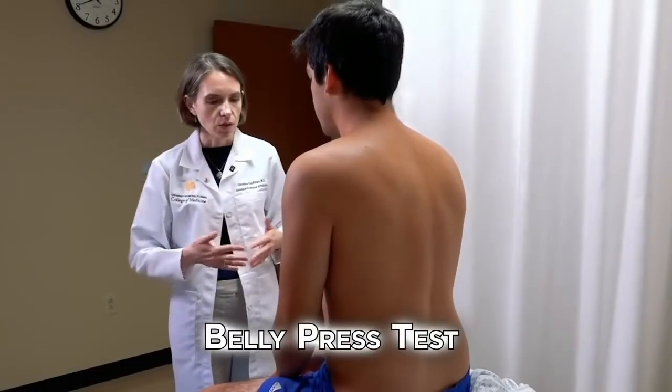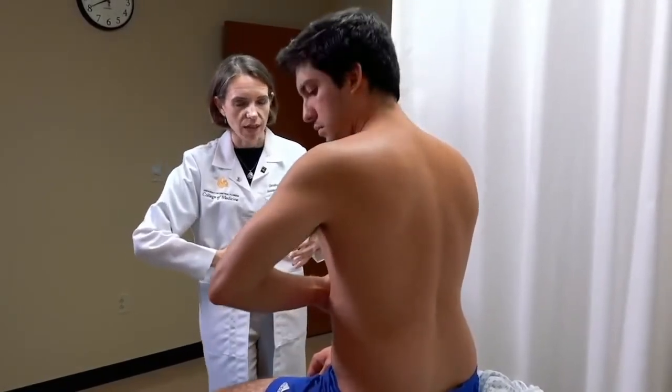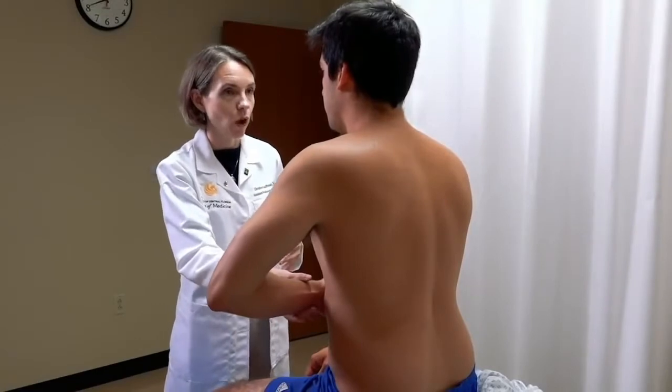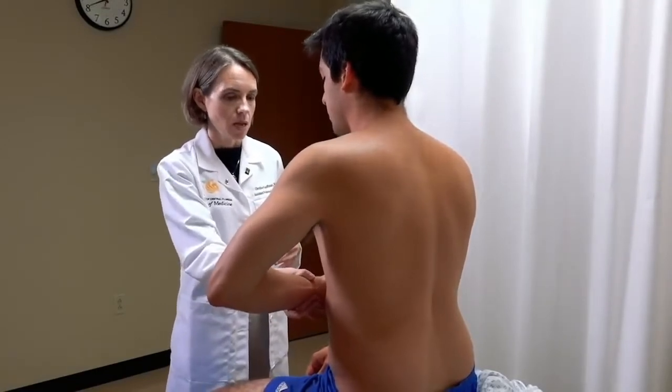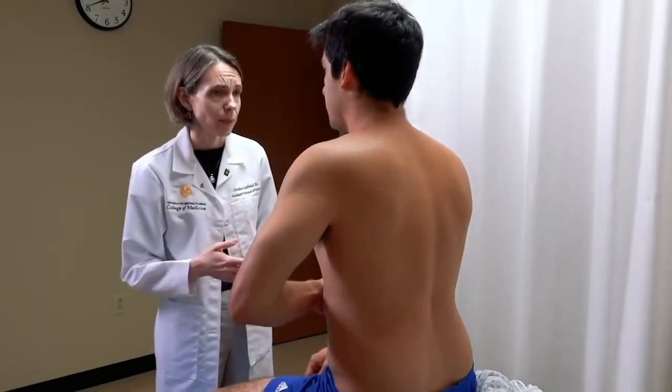So what I'm going to ask you to do is put your hand up against your belly like this with your elbow out to your side. Now I'm going to try and pull your arm away, and I want you to hold it. All right, so that's testing muscle strength of the subscapularis in the belly press test.